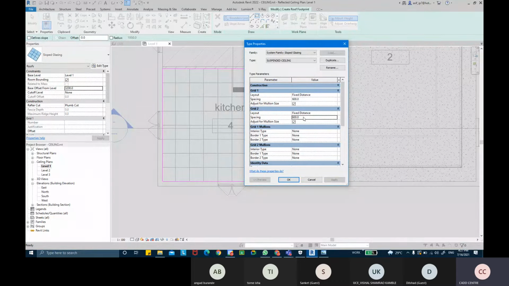All right. And there are no mullions assigned to this right now. So I'm going to pick rectangular mullions of 50 by 150 everywhere, so even the borders will take the same mullion type.